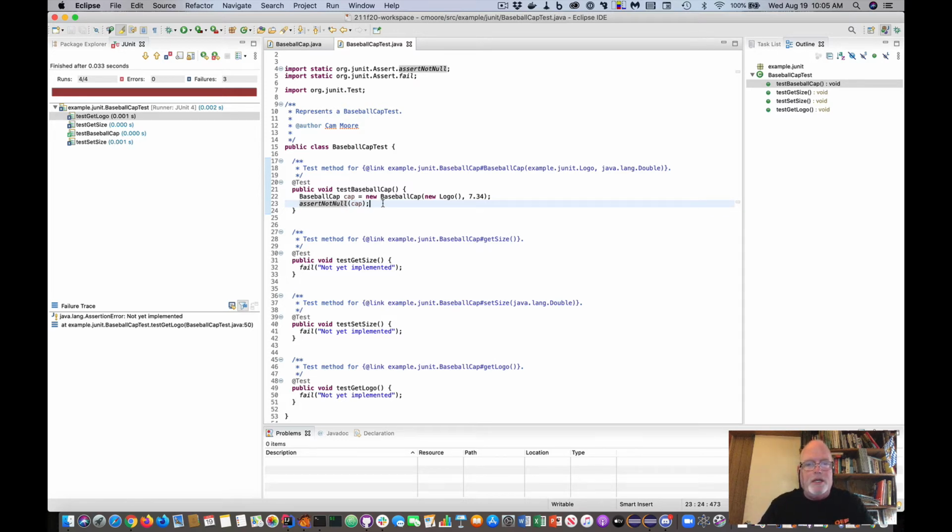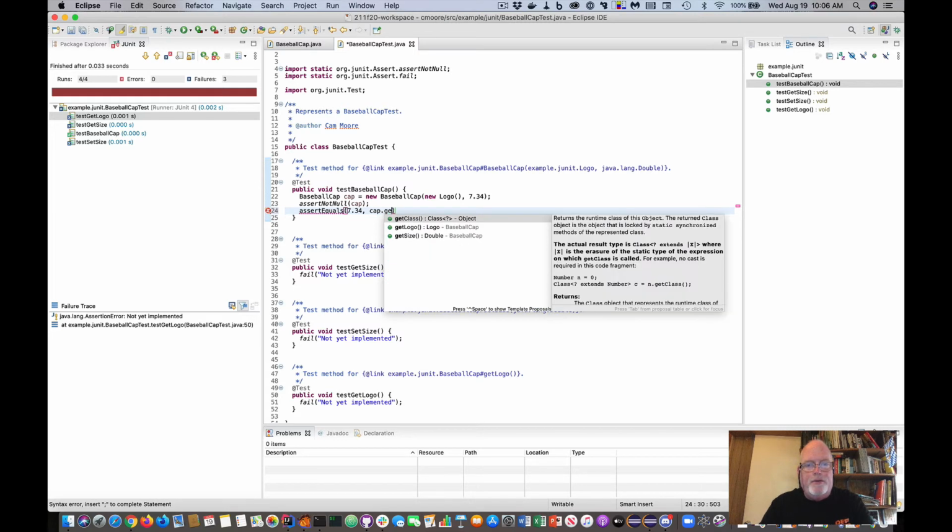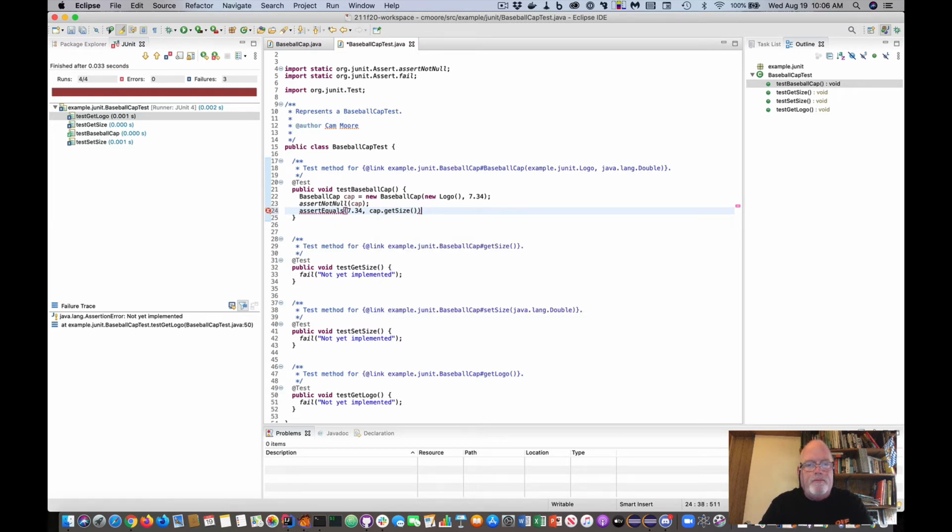So I should rewrite this, and I should say assert equals. I can't get the logo because I should have made a variable for logo, but I could say 7.34 and cap.getSize. And then I need to import that.